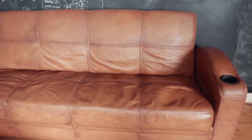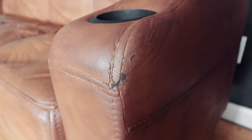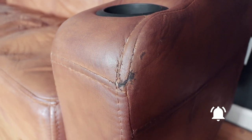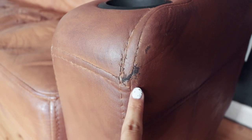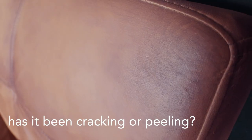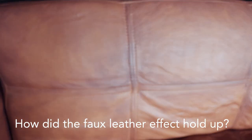I'm going to show you guys any cracking or peeling on the couch. There's one little section on here — I'm going to zoom in for you guys. So there's this little corner right here that started peeling off, and it actually kind of looks like when faux leather peels off. This is actually because I had my desk crammed in here at one point and my chair kept budging into this and rubbed off the paint. But that's it — no signs of cracking or peeling anywhere else.